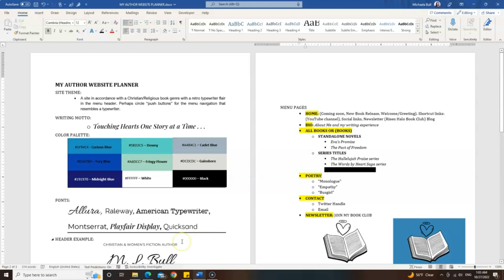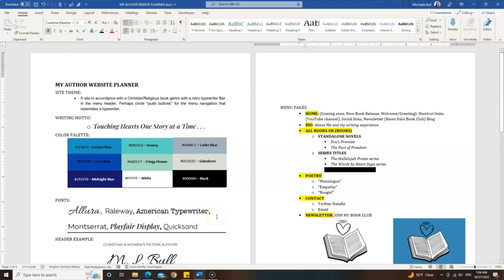But anyways, that's just a simple and easy way of how you can brainstorm your ideas before you actually put your website together, which I think is a good idea to do, especially if you are starting from scratch and want something that's original and not pre-made, like how a lot of the sites are on Webnode, for example.